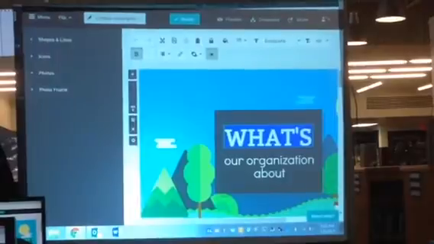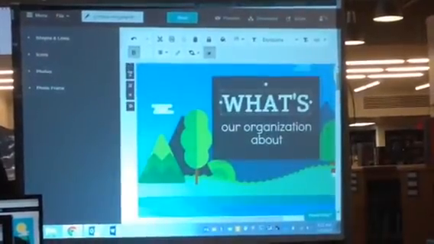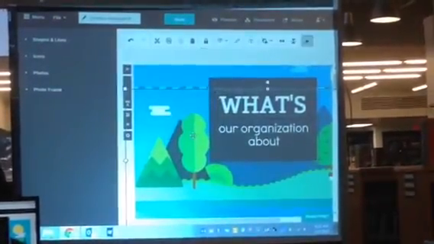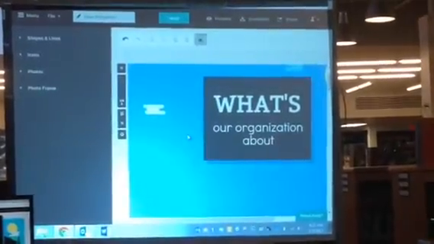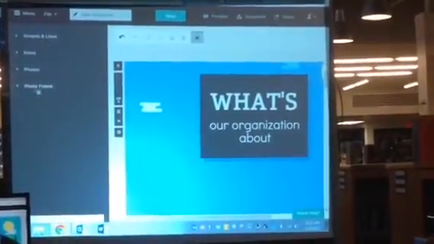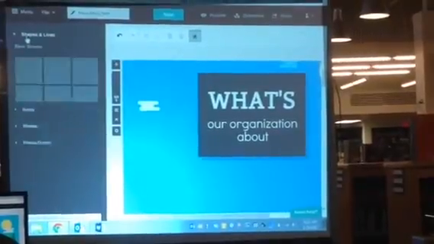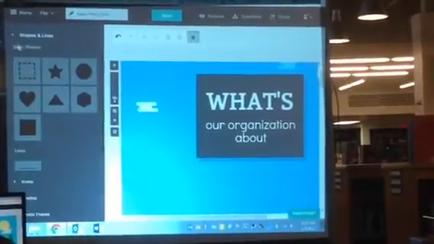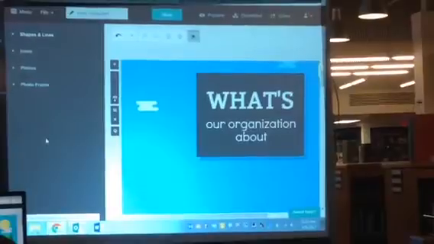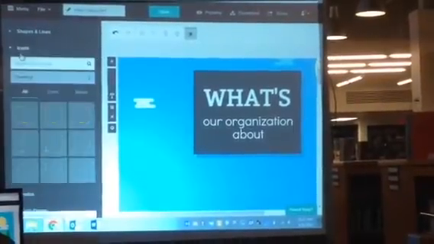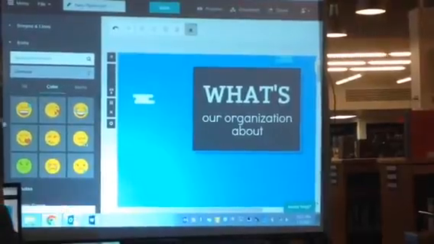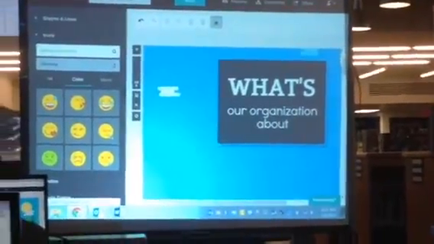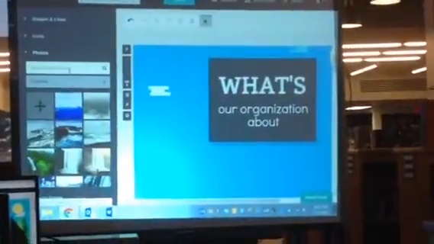Okay. If you don't like the images in the background, so for example, I don't necessarily need all of these trees. Okay, so I can highlight that and hit delete. You can go over here. There are basic shapes. You can do icons. You can do photos.